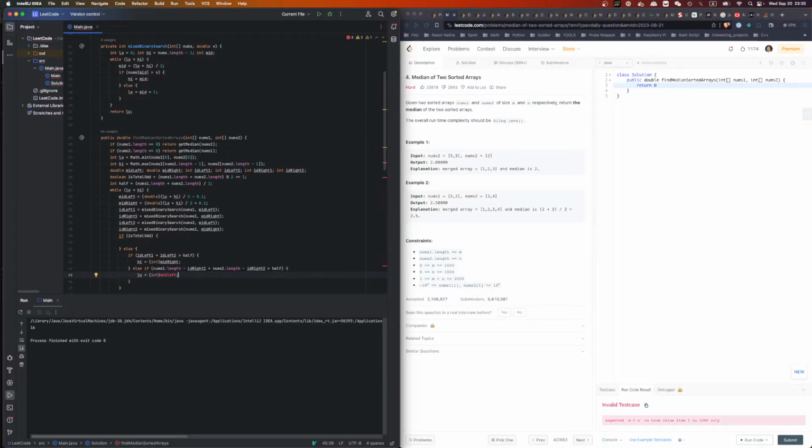Because for low, usually high equal to this, low shall be this plus 1. You know what? I think this is mid right as well. Both are mid right, because low is going to be mid plus 1.